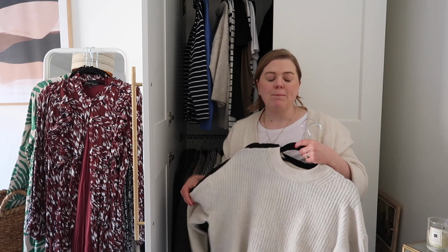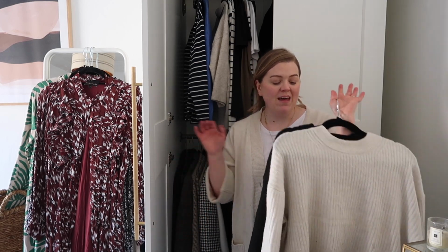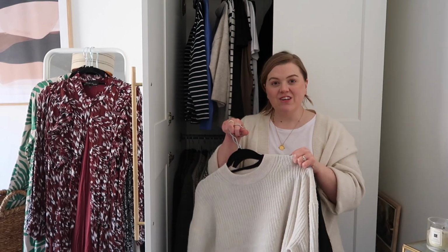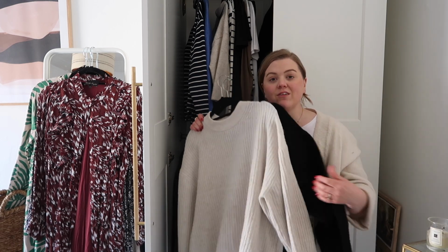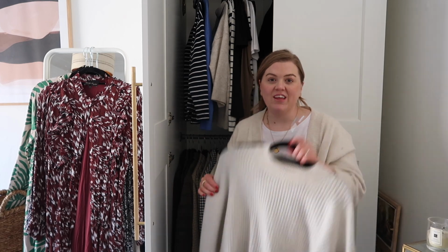Now if I was doing my wardrobe four times a year, then I definitely would be putting these away after this season, but because we don't know what the weather is like here in the UK, it could change on a dime, it's better just to keep one or two things out so that if I do get chilly, I've got these. And because I wear these all the time, I'm just going to keep the ones that I do know that I love to wear.